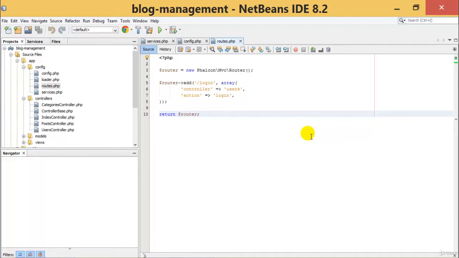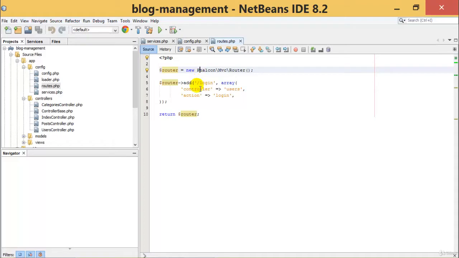The router component allows you to define the routes that are mapped to the controllers or handlers that should be able to receive the request. The routes.php is the router component. It's nothing but a router component because here you can see it calls for the class Phalcon MVC router. So it implies that it is a router component. It allows you to define the routes that are mapped within the particular component. A router just parses the particular URI as the information received.